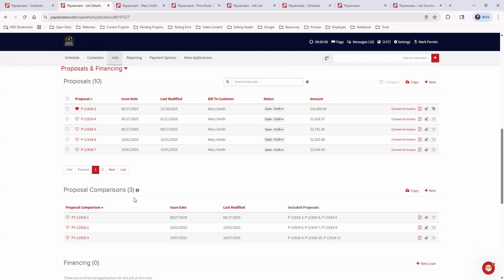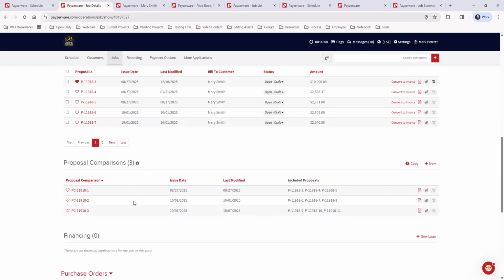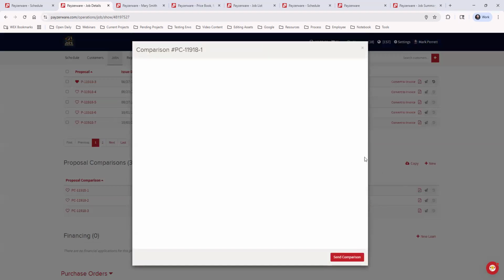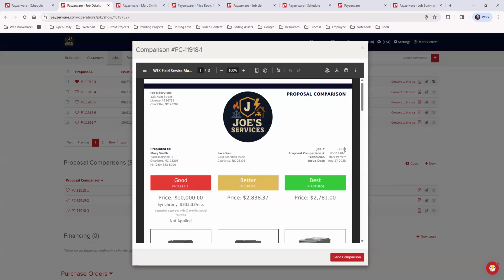So we did proposals. Proposal comparisons allow you to compare individual proposals. So you may have seen a good, better, best style comparison before. This allows you to do just that.